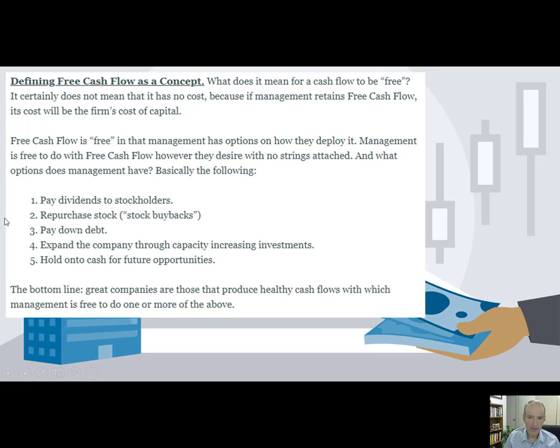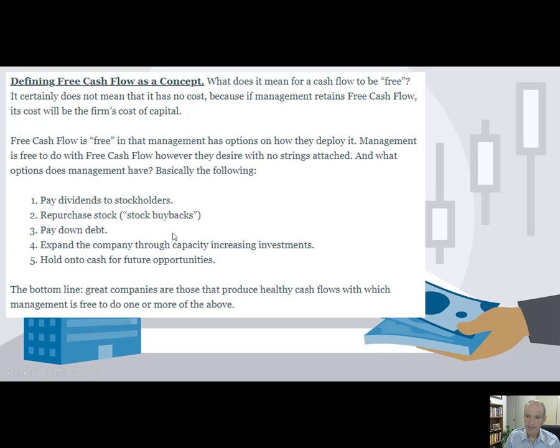Now it is possible, and you'll see some of your firms, they'll pay dividends and repurchase stock, but they do it by borrowing money. So if they borrow money in order to do 1 and 2, that's not free cash flow. If they borrow $1 billion in order to repurchase $1 billion in stock, that nets out to 0. That's not a free cash flow. But if they don't borrow any new money, but they do buy back $1 billion in stock, they must have free cash flow. They must have free cash flow in order to produce that extra cash to buy back their stock.